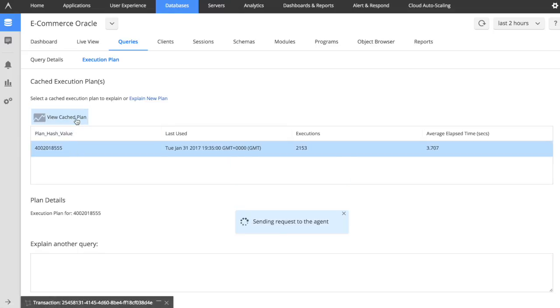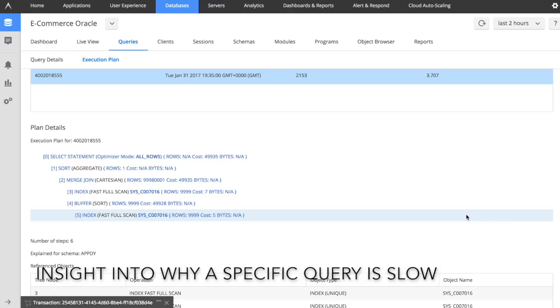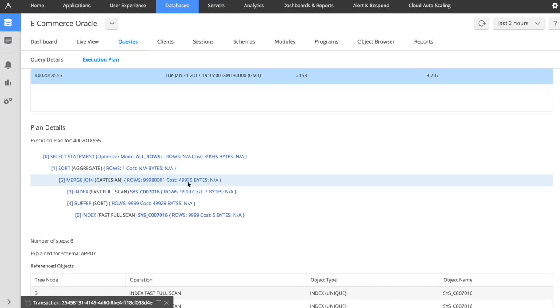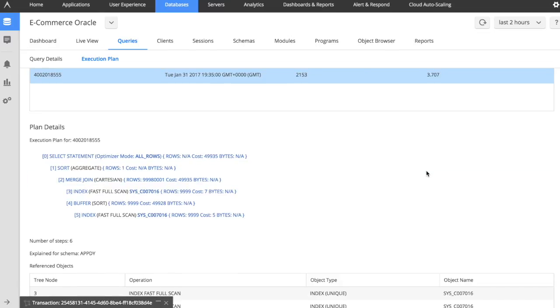Once this is generated, I can see some specific details about this query, and immediately I can see that there's a Cartesian join happening here, and look at the cost of that. So it's obviously a poorly written query, probably by somebody who quickly hacked up a query and just ran it. But the important thing to note here is that as a developer or as an operations member of staff, I'm able to get this level of insight myself.